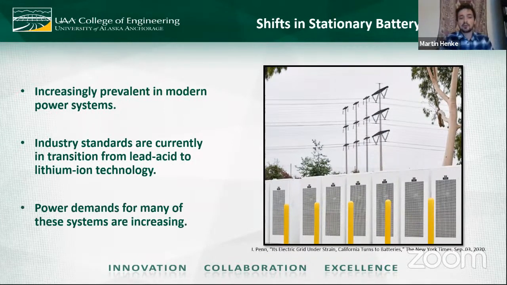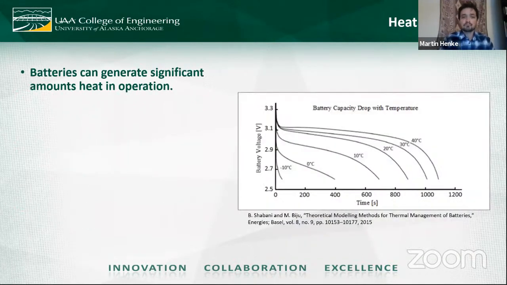And then lastly, power demands for these systems are increasing. It sounds banal, but as a society, we're becoming more reliant on power and power systems. And as this reliance increases and the demands increase, so do the demands that these systems have to output. So getting into what I'm actually studying is heat generation and cooling.